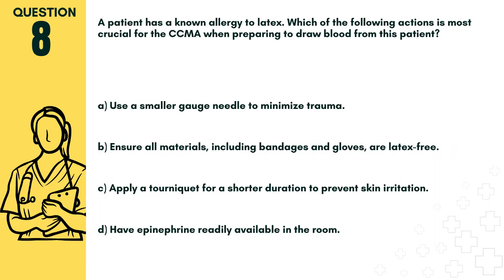Question 8. A patient has a known allergy to latex. Which of the following actions is most crucial for the CCMA when preparing to draw blood from this patient? A. Use a smaller gauge needle to minimize trauma. B. Ensure all materials, including bandages and gloves, are latex-free. C. Apply a tourniquet for a shorter duration to prevent skin irritation. D. Have epinephrine readily available in the room.